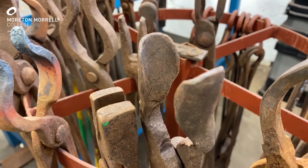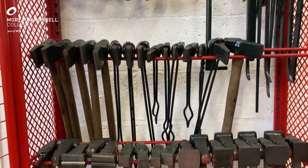Here at the farm forge we have 20 coke forges and a couple of gas forges. At the top we have even more gas forges and a few more coke forges. We have also got a power hammer down here and plenty of equipment, machinery and everything you would need to get into blacksmithing and farrowing.